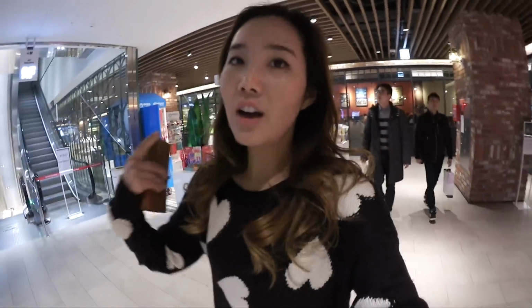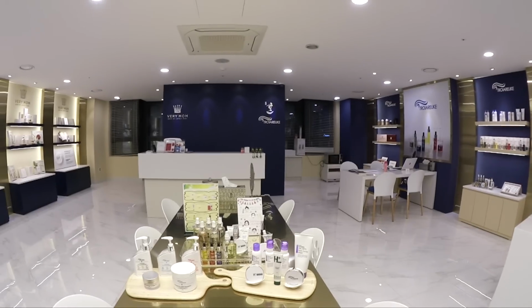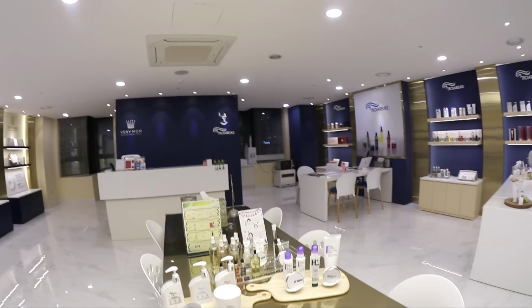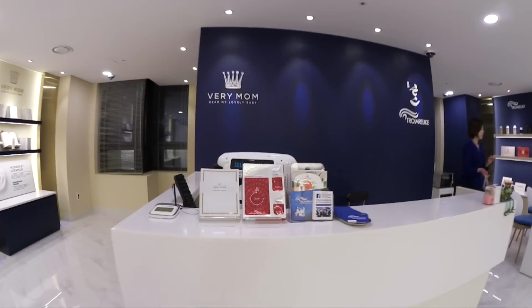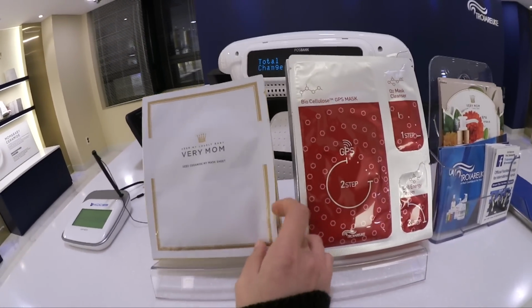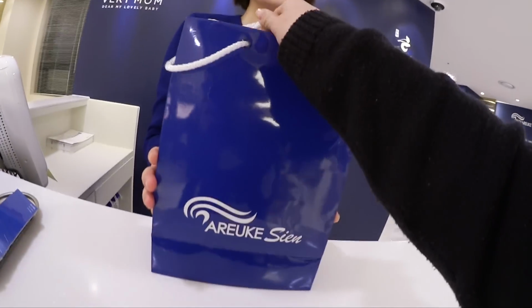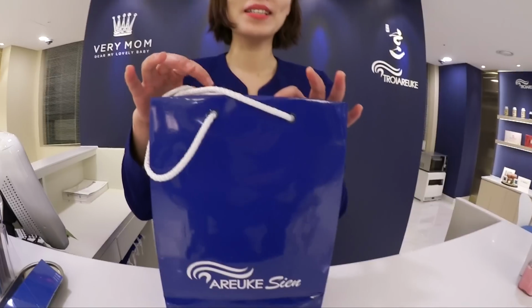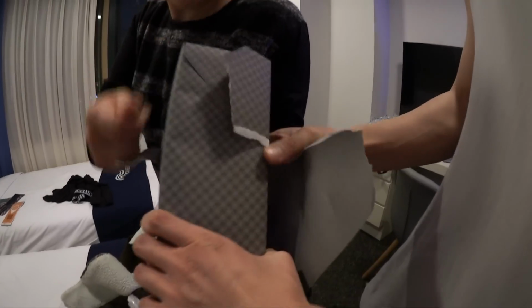I think I'm gonna pick up some sheet masks so that all of us can sheet mask tonight. That should be fun. I'm back here, not for an event, but to pick up some sheet masks. They have the GPS mask and then the very mom one. I recently tried this and I really like it, so I'm gonna pick these up today. 감사합니다. 네, 안에 마스크. 네. GPS 마스크랑 베리맘 마스크 있어요. 네, 감사합니다. What's this? I wonder what this could be.